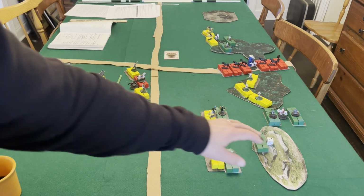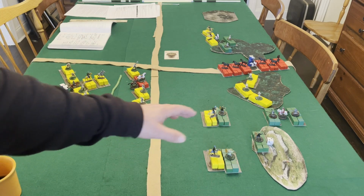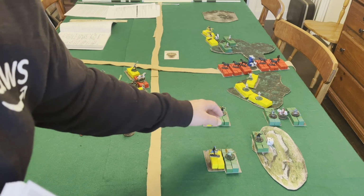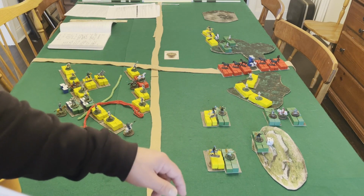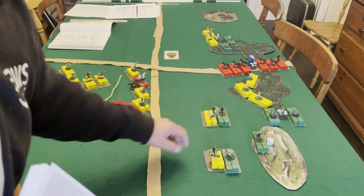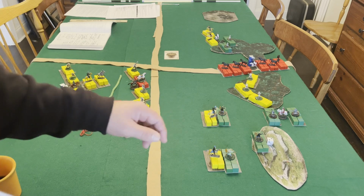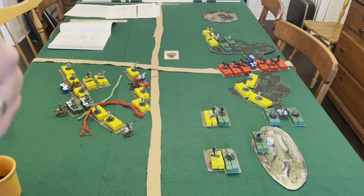The troops that came off the hill, I'm going to give no movement penalty coming off because they moved directly off the hill. Seems to be fairly steep in front. This unit 2, I moved both of them 4 inches, which is half the movement. So move them 4 inches forward. The cavalry over here, they both had to wheel a bit, and then I moved them up to, which would essentially be half of their charge movement rate. So their charge movement rate, their non-charge movement rate is 16.